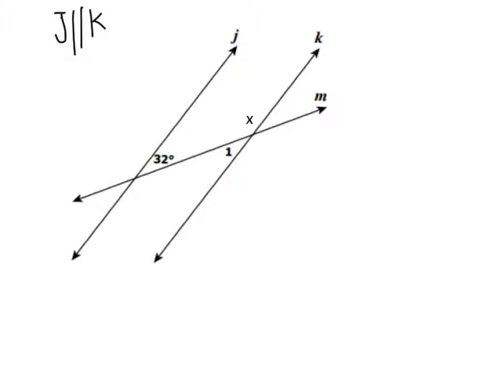When we work with geometry, we're going to run into several situations where we have parallel lines that are cut by what we call a transversal. So if you look up here in my top left corner, I have this statement that says J is parallel to K. What that tells me is that these two lines right here are running parallel to each other. Why that's important is because when I cut them with a transversal, and a transversal is just a line that cuts across another line, I have some unique things start to pop up with the angles that are involved.